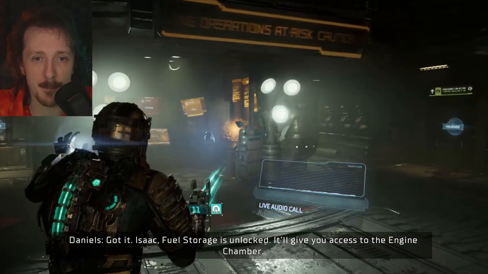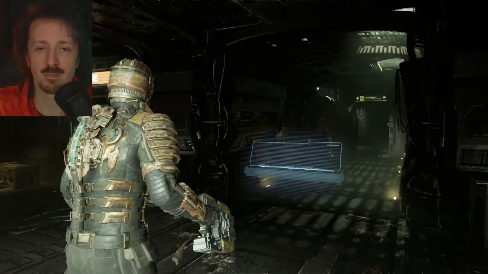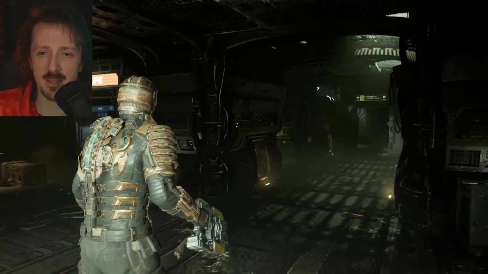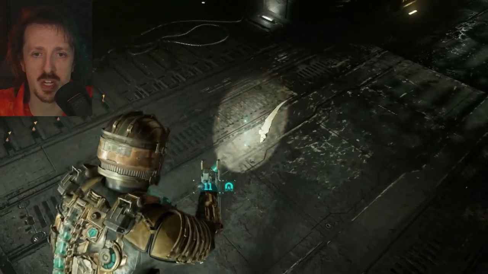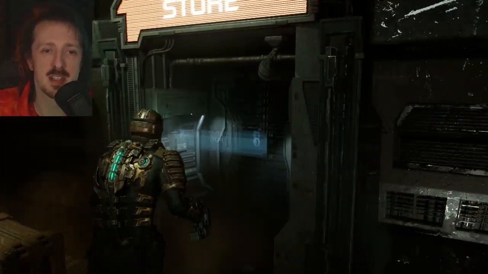Here we go. Isaac, fuel storage is unlocked. It'll give you access to the engine chamber. Okie dokie. Thanks for doing something useful for a change. That's great. Alright, I'll just leave that there. Let's see if we can get some stuff.